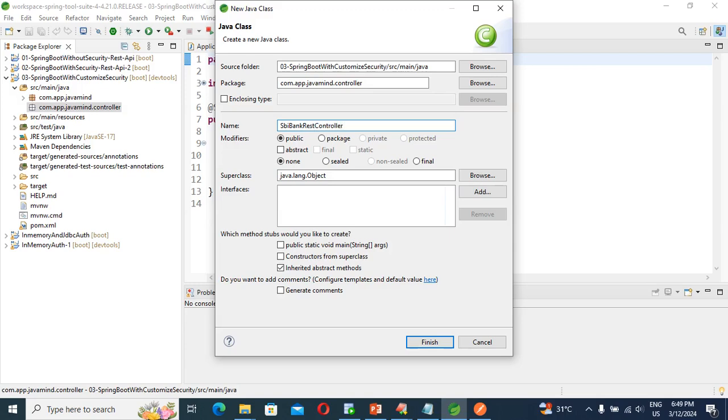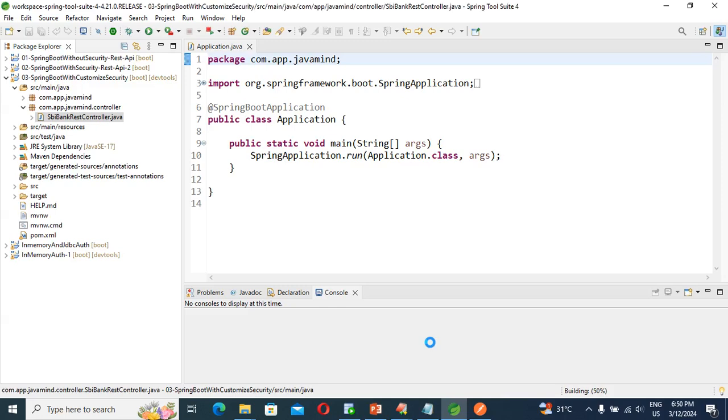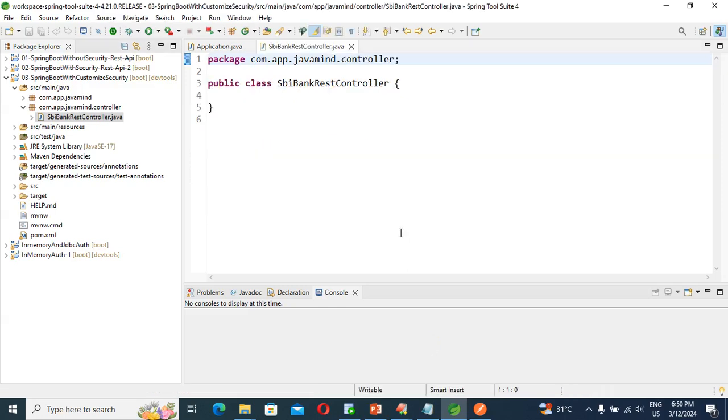Guys, please concentrate. This is a real-time application, so like the same way, we are going to see how the banking application is secured. So SBI bank REST controller, just finish. So we have created one SBI bank REST controller class.